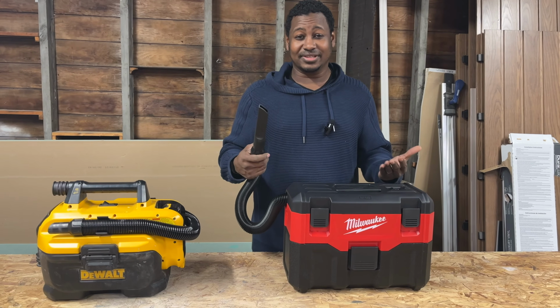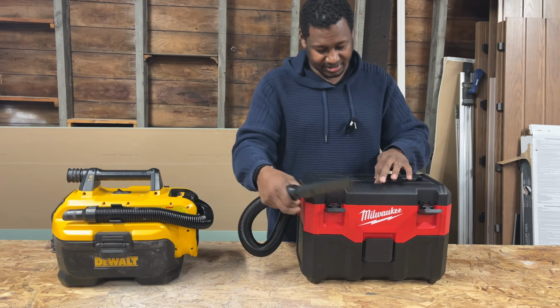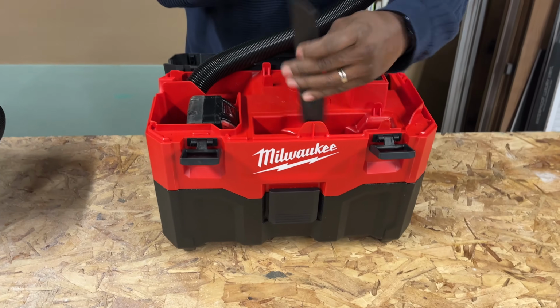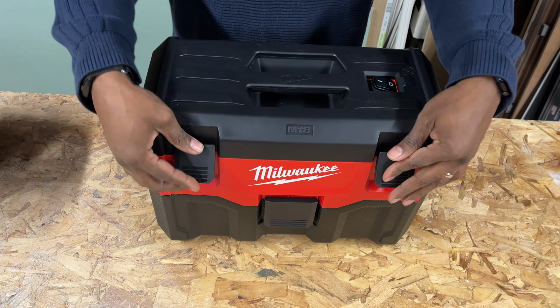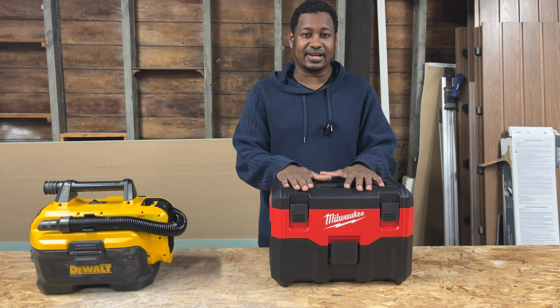Now, once you're done using this, once again, you're going to have to flip this open, and you're going to have to tuck everything away, which does require a little bit more work than the DEWALT, but overall, not too bad. All right, so let's talk about the filters in these guys.